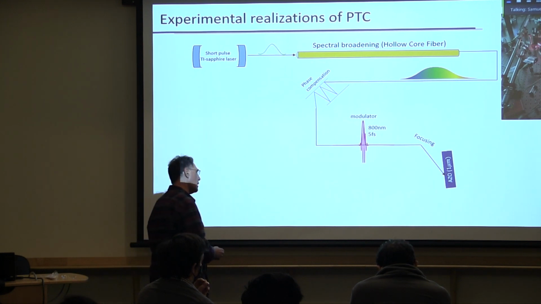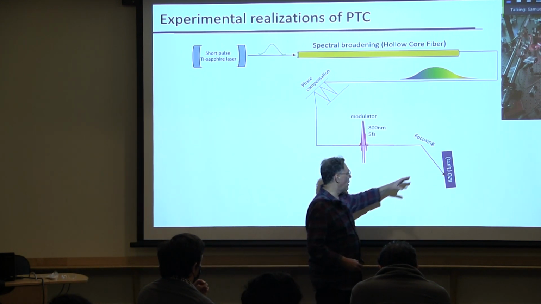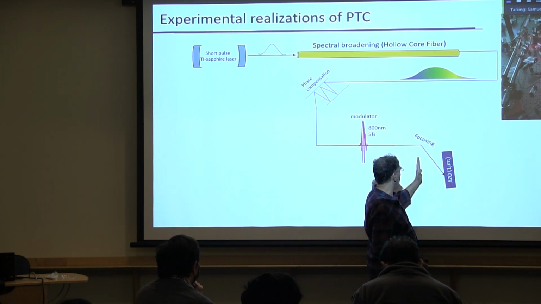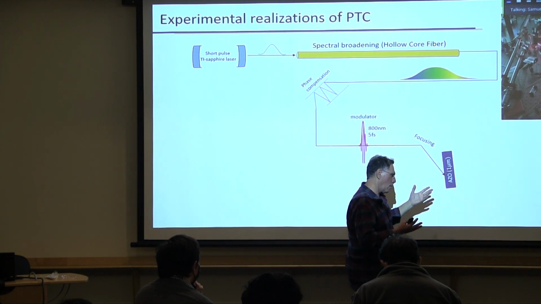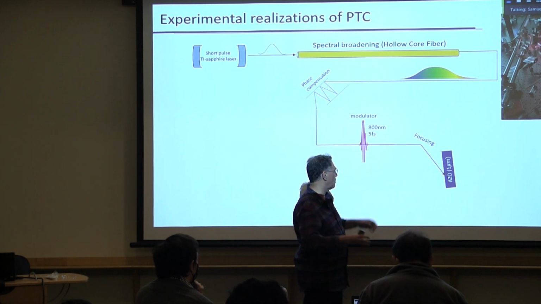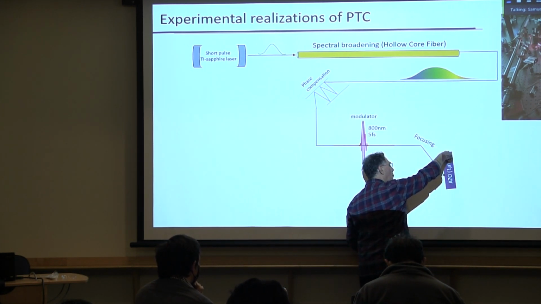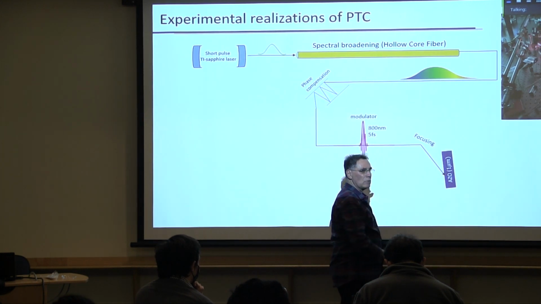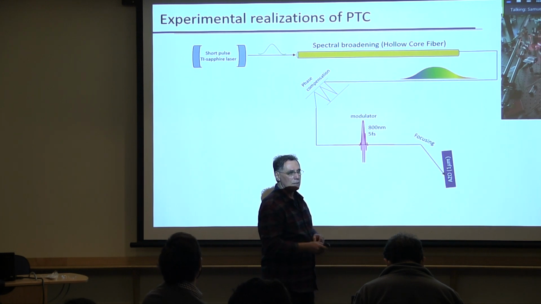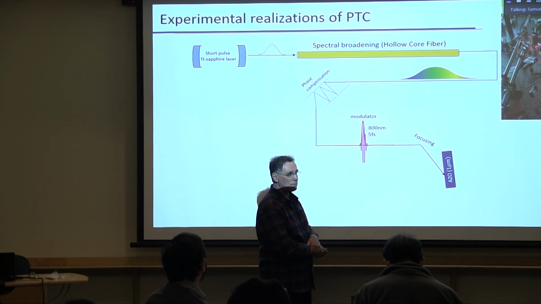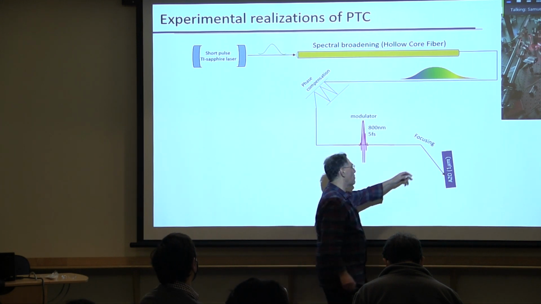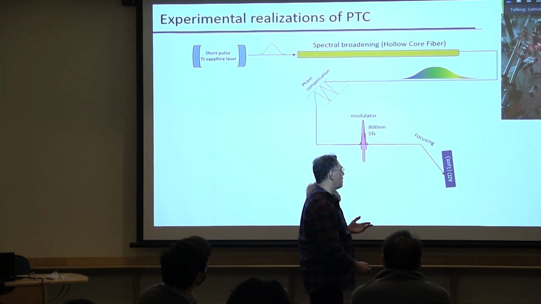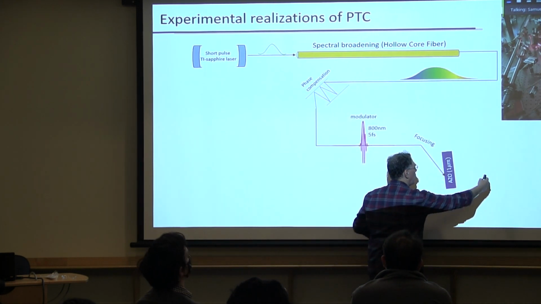What I envisioned is that we will have this in this ENZ material right here, and we illuminate it uniformly from the top, because I wanted it to be uniform across the entire space. Then we take the guided wave right here, amplify it, and we can see time reflection backwards. It turns out this is not a good idea. Why? Because unfortunately, those ENZ materials absorb not a little, but a lot. So if you launch them here, they will not reach far. They disappear.